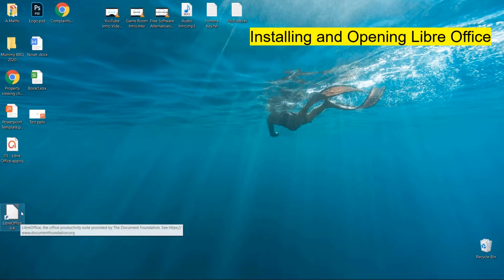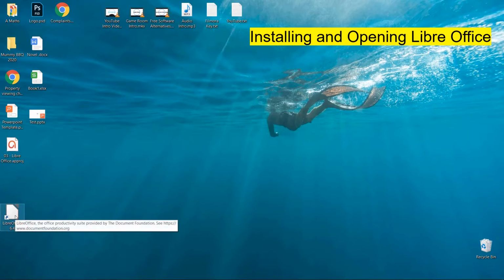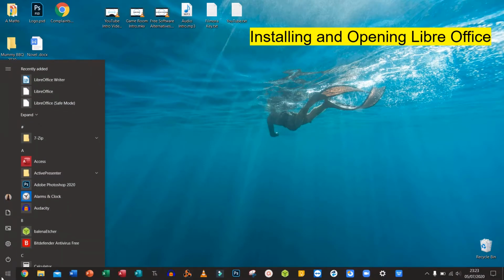And simply open the LibreOffice icon on the desktop, because I did choose to install an icon to the desktop. If you don't see one there because you unticked that option, don't worry, we can always go find it in the start menu. The start menu tutorial is the very first tutorial I did here on YouTube, so please have a look at that. And as you can see, it's the first thing that comes up when I open the start menu.